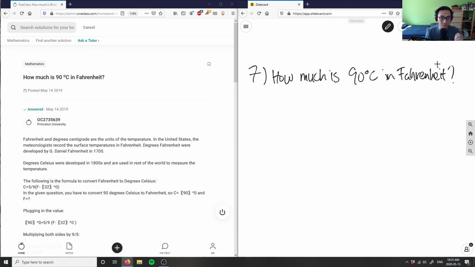What we have to figure out is the relationship between these two things. This is a unit of temperature. From Celsius to Fahrenheit, these are all units of temperature. We need a formula to convert Celsius into Fahrenheit. Usually you're given this formula, and the solution also gives us this formula, which is great. It says C, our Celsius, equals 5/9 times the Fahrenheit minus 32.